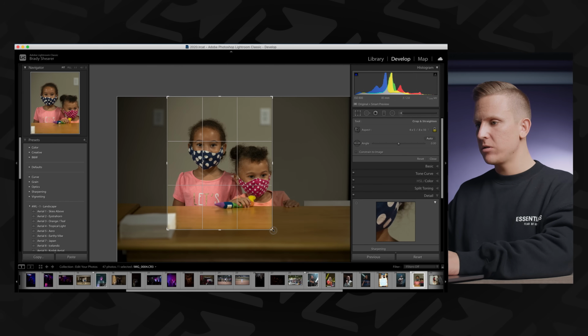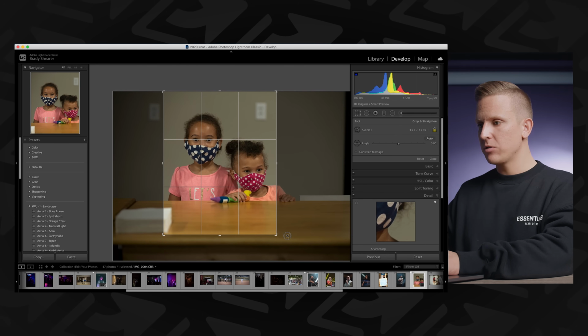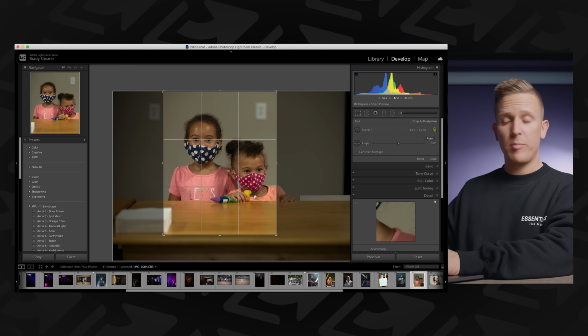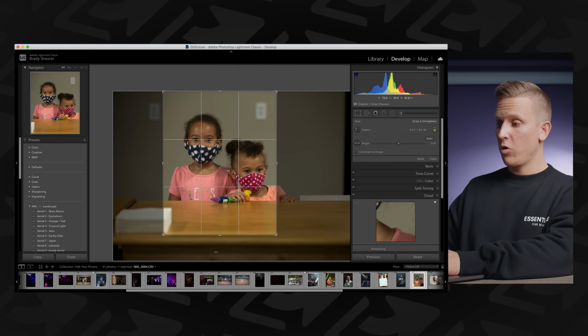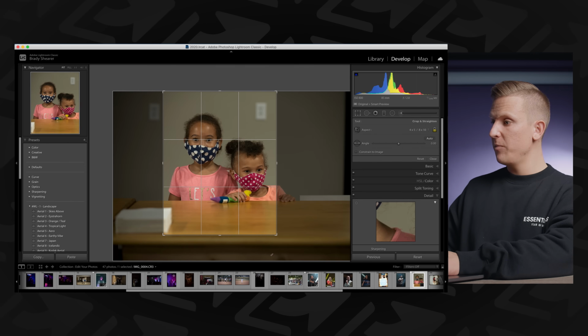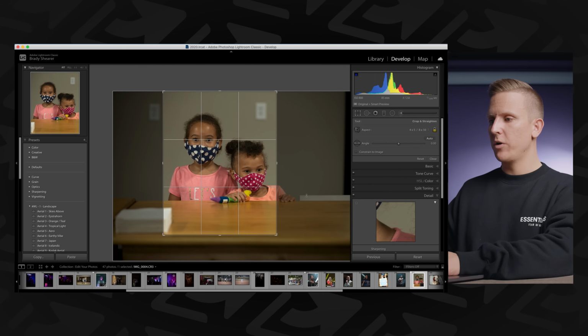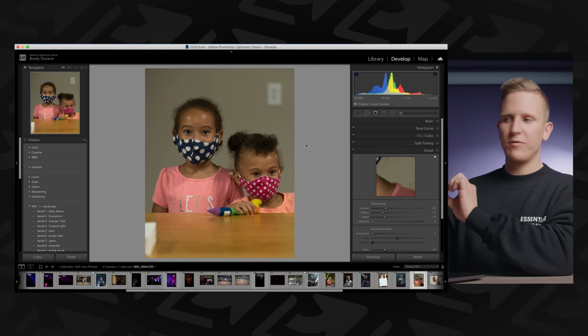So I'm gonna drag this out, maybe put this girl's eyes on that upper line. Great. I'm gonna crop here. It's gonna remove the gross part of this table right here. It's gonna get rid of our flag. It's gonna get rid of this third chair. None of those things we want in our shot. Great, still have two problems.